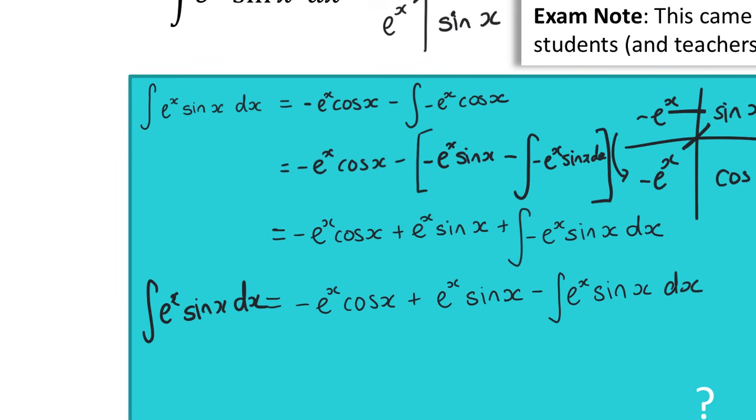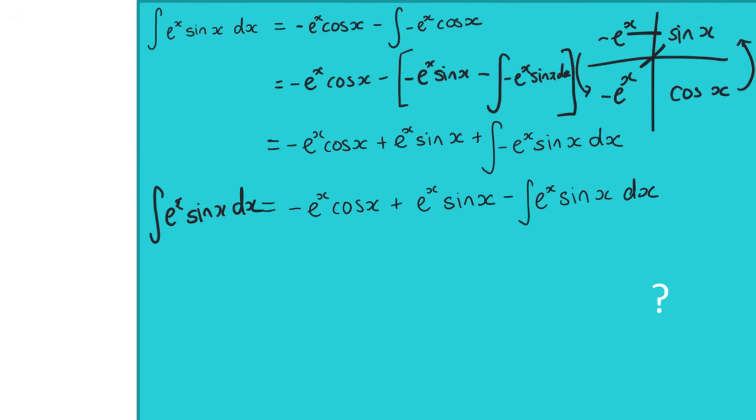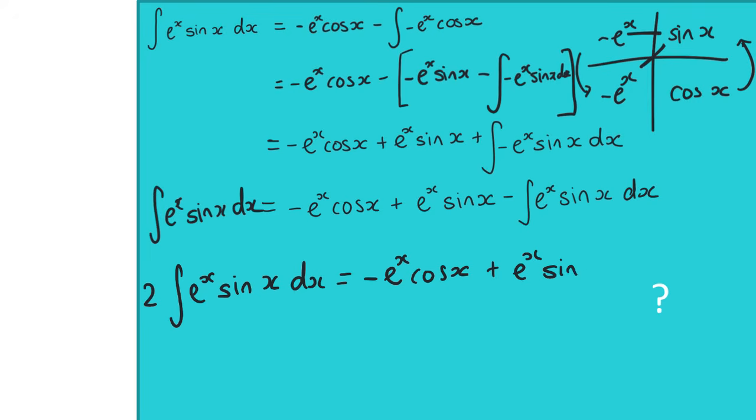Yeah. Do you see what I'm going to do? What am I going to do? You're going to divide by that. I'm not going to divide by it. Add. I'm going to add the integral of e to the x sine x to both sides. So is everyone happy? I now get 2 lots of the integral of e to the x sine x with respect to x equals minus e to the x cos of x plus e to the x sine of x. Okay, and then we are going to have a plus c, right? And then how do I just get that integration on its own? I'm going to divide everything by 2.